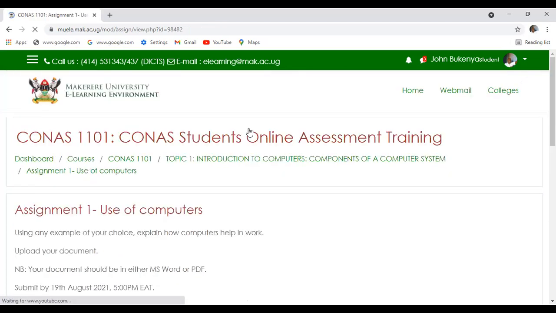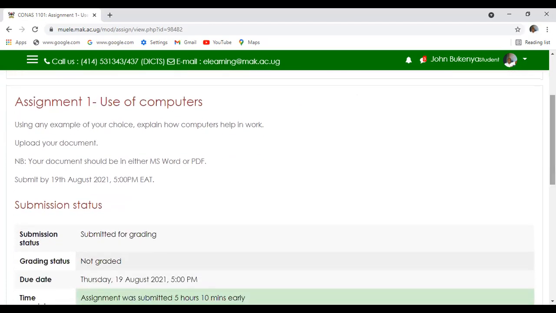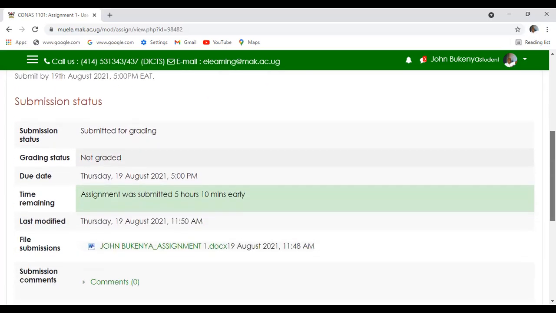When I click on it, it takes me to the space where the assignment has been placed. And the assignment is saying, using an example of your choice, explain how computers help in work. Do not mind about the question, but just mind about the procedure that we have to follow to submit the assignment.